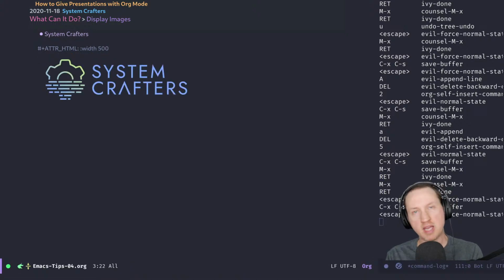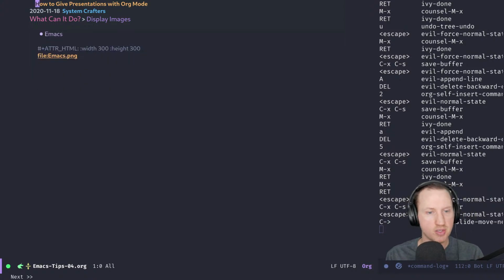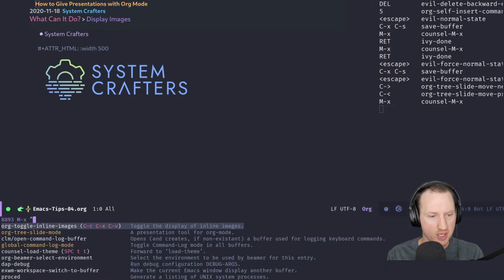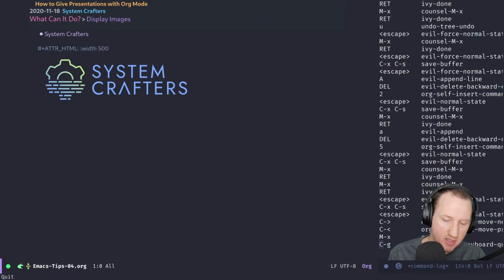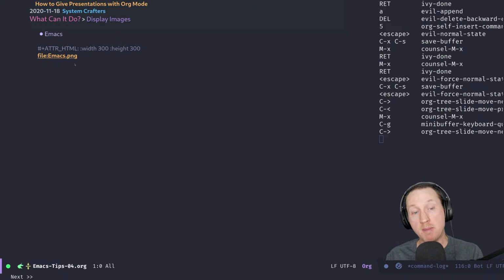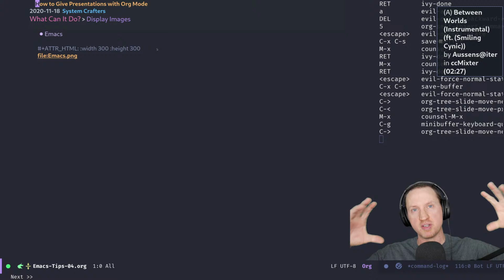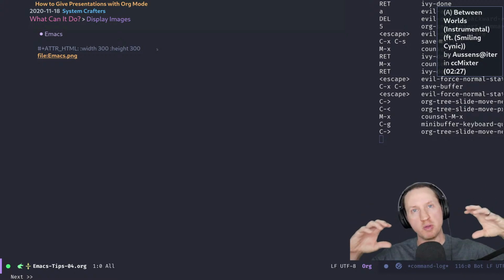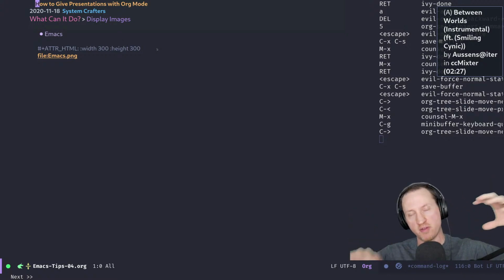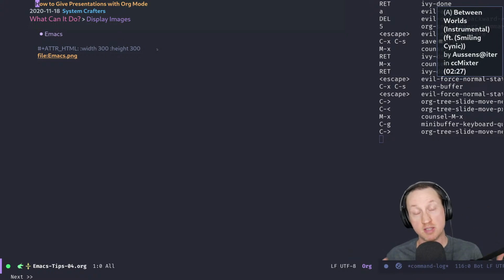So kind of a nice feature of org tree slide is that it just uses the existing functionality of org mode. So we have this image display that's inline. One thing I did notice whenever I was using this is when I use the org toggle inline images, when I'm inside of the running presentation, for some reason the following images in the presentation do not get toggled. And what I think is happening is the buffer is getting narrowed, and org mode's code is only looking at whatever's visible in the buffer at that moment to find the images to be displayed inline.